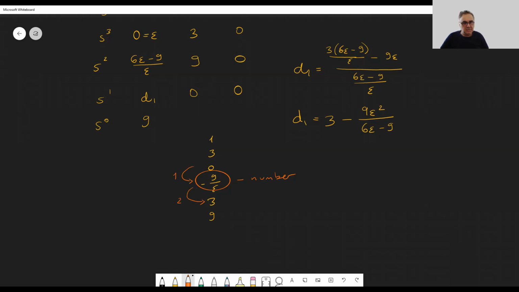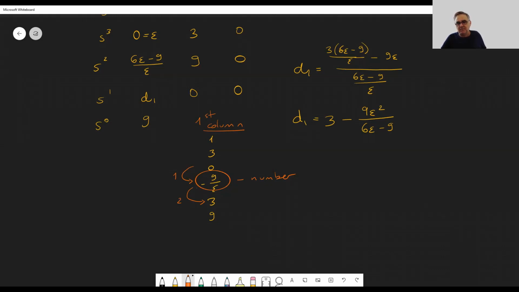So as you see, this was our first column. Hocam, how do we get rid of the 6 epsilon? The 6 epsilon is 0, so it's obvious that it is 0. I just neglected it, okay? So the other term is 9 epsilon squared, which is 0 because epsilon is 0. The only problem term is this minus 9 over epsilon, but this means something close to negative infinity.